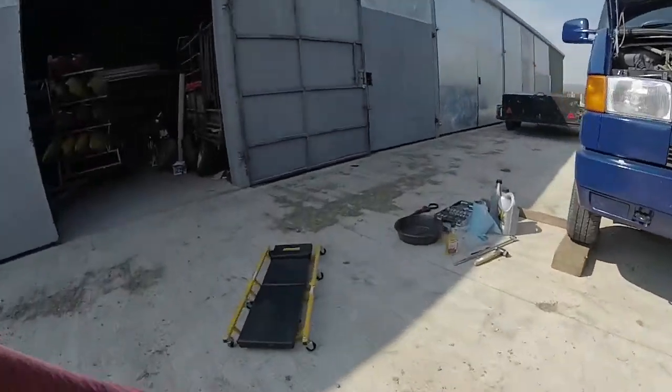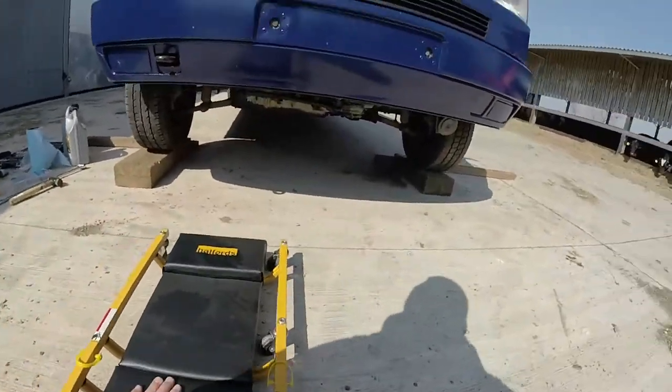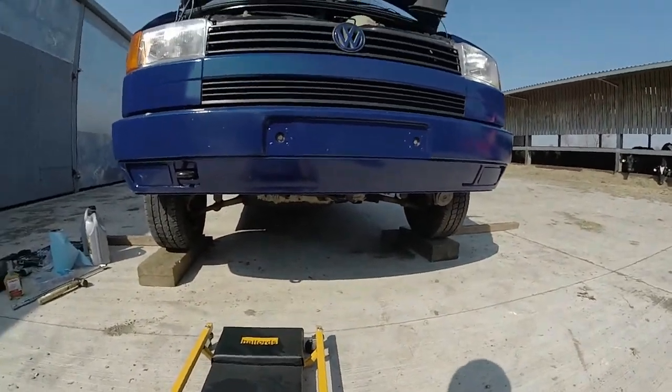I got myself a crawler as well, which will help. Lie on that, get myself underneath, and off we go. So we're going to go ahead and put this engine flush in the engine now.